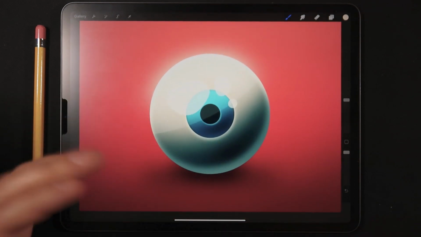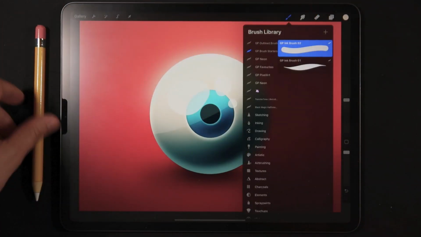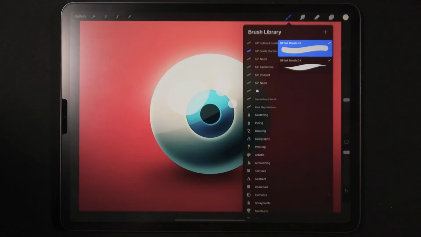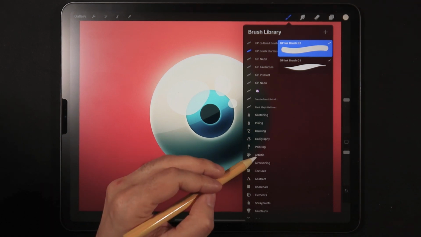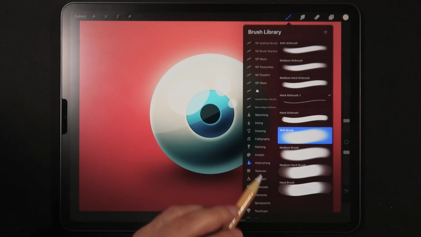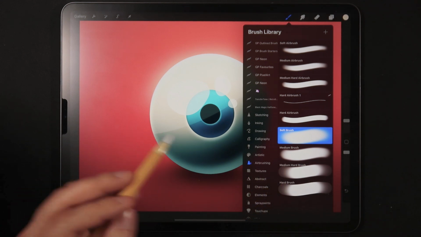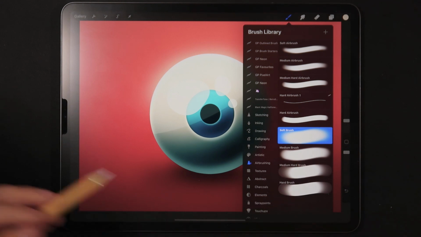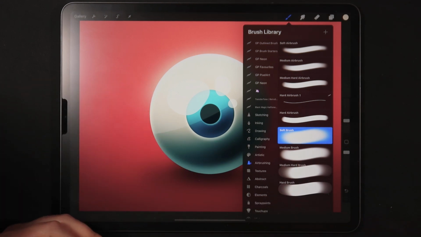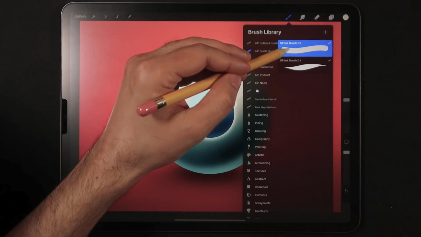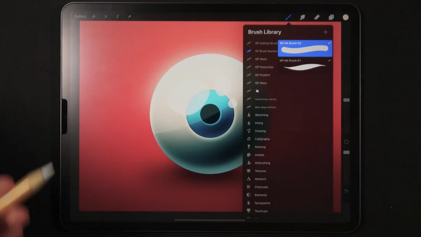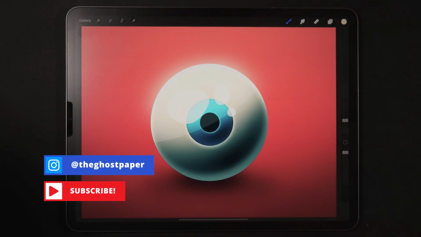For the brushes that we're going to use for this illustration, it's actually quite simple. We're going to be using the two free brushes that I have in the description box of this video. These are two free brushes that I have on my Gumroad page, and the last one is in the airbrushing section of Procreate. It's a brush that already comes with Procreate, and it's the soft brush for a lot of these gradients that we see here. Some of those we're going to be creating with the very harsh brush and just applying some Gaussian blur. But don't worry, because we'll take you through step by step on how to create this. So now, without any further ado, let's get started.